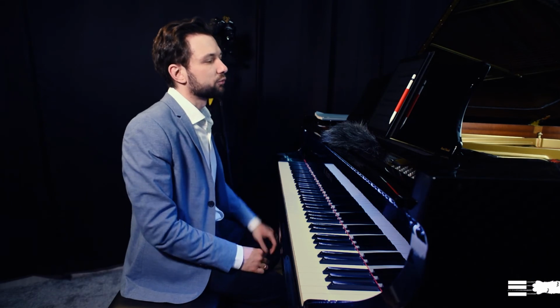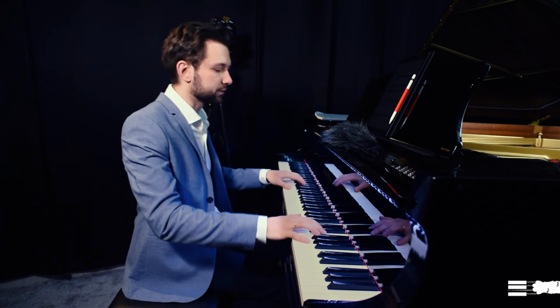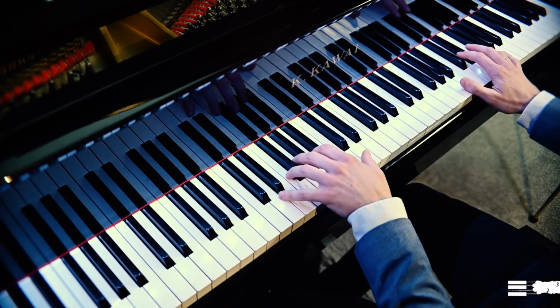What is very important, of course, is releasing your fingers as soon as you have reached the bottom of the key, so you don't really hold those chords. You release your fingers immediately.